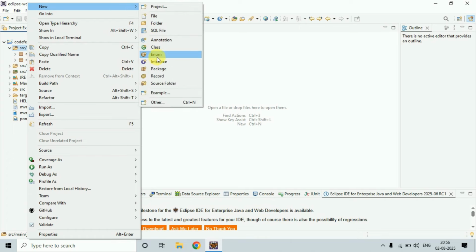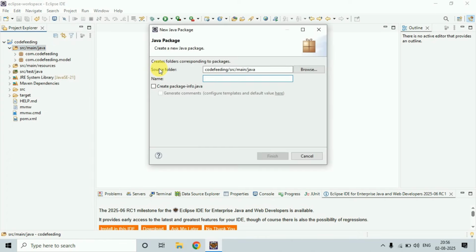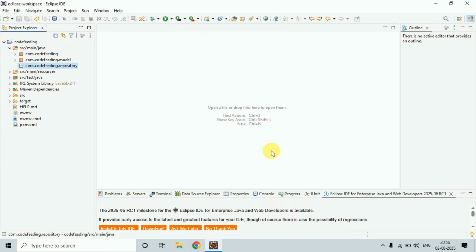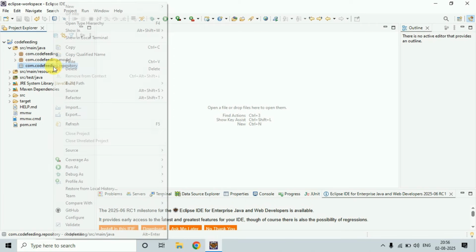New package com.codefeeding.repository. So I am creating the package with the name com.codefeeding.repository. In this package, I want to create an interface with the name UserRepository.